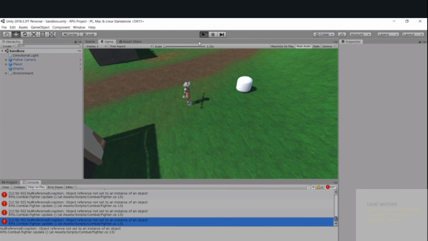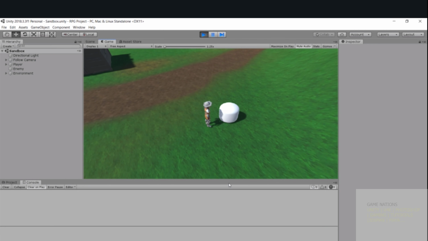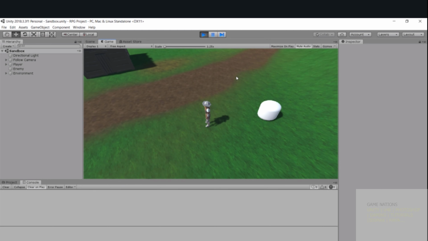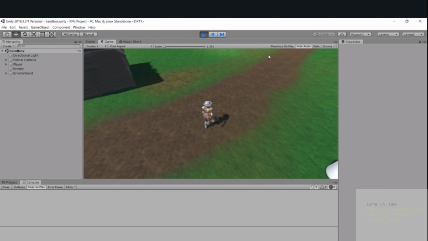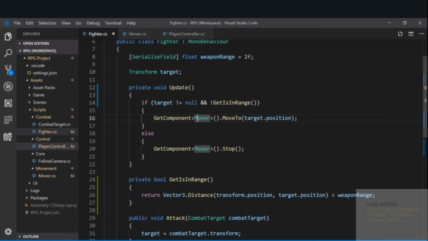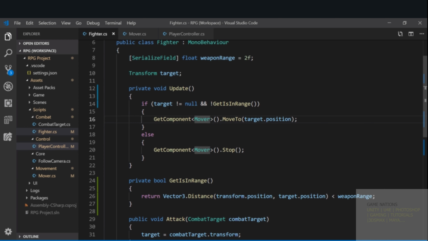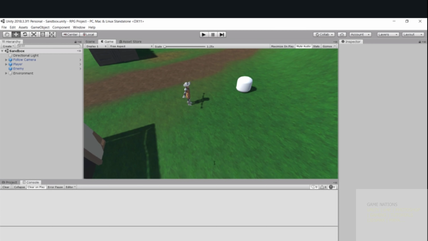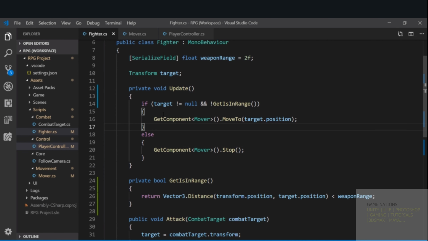Let's give it a shot, hit play, and go ahead up to the combat and click away. But now we have a different issue, which is it only moves when we're holding down the mouse. Why is that? Reason being is that when we don't have a target, we always call stop. Basically if we don't have a target, we're always calling stop, which is not great for the mover, because if we're trying to do a move action and it's basically constantly telling it every frame to stop, then we don't really get anywhere. And the fact that we get anywhere by holding is a bit of a fluke, to be honest.